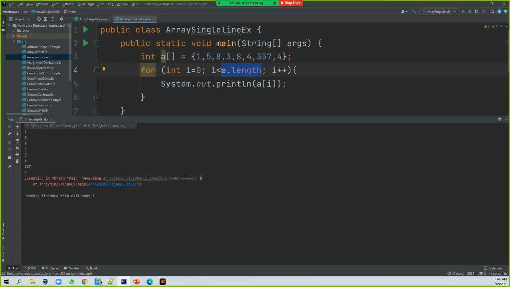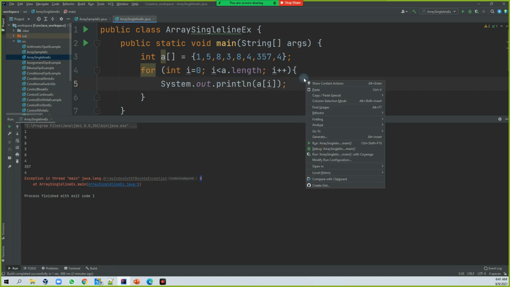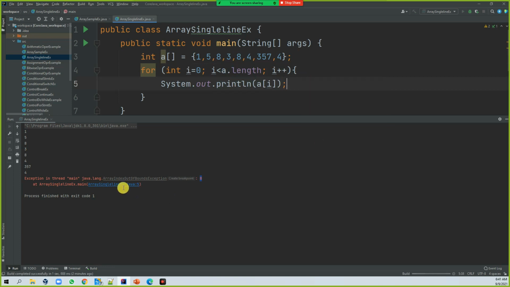At the backend, it will be replaced with 8. So the developer does not need to give the value. If you use this way, internally the program will calculate whatever size you have defined, and that size will be replaced here. So there is no chance of getting an array index out of bound exception if you use this way.